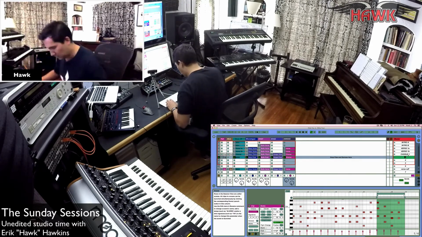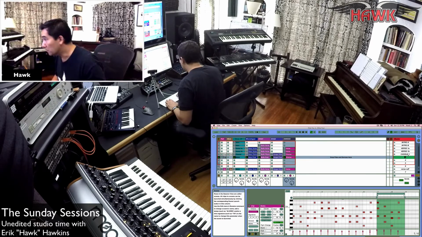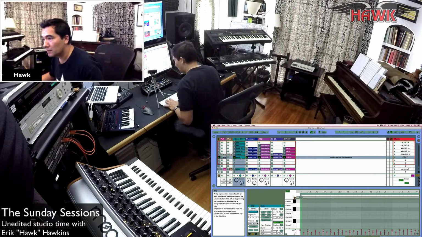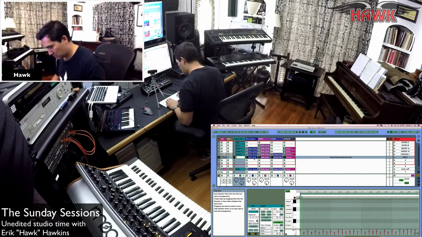It's an easy fix. I'll label this one post chorus. And label this beat post chorus.